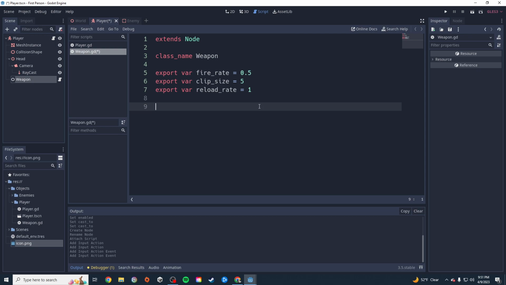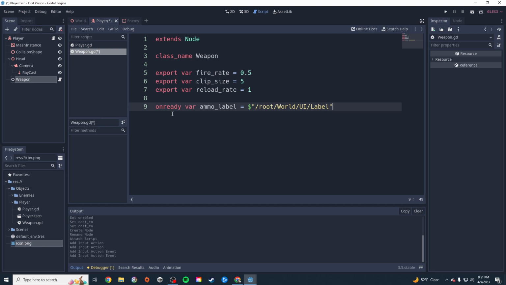Now, we're going to need a couple of other variables that are references to other objects. First, we need a reference to the ammo label object so we can update our ammo count. So onready var ammo_label, and that's going to be $root/world/UI/label.